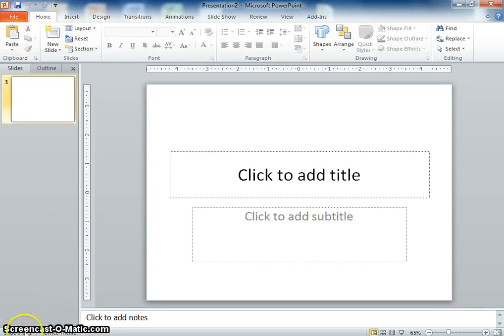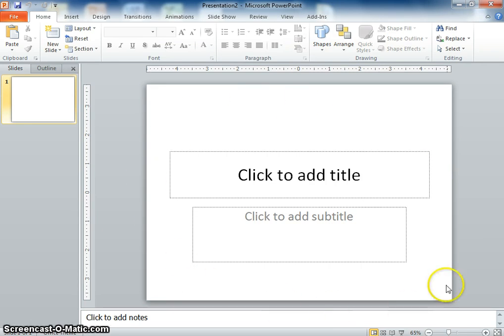Down here at the bottom, this is what we call the status bar, and it's going to tell you kind of what's going on in your document. So this tells me that I'm on slide 1 of 1, and that right now I have the Office theme selected. So that's one thing that you can check. If you need to have 15 slides but you don't want to sit there and count, you can look down there and see whether or not you have 15 slides created.